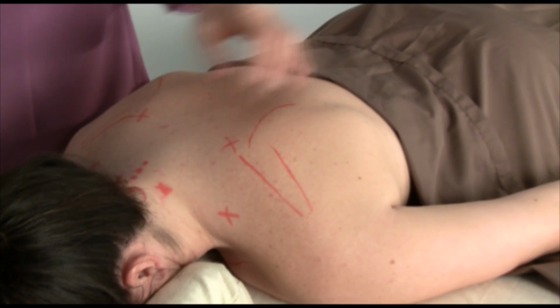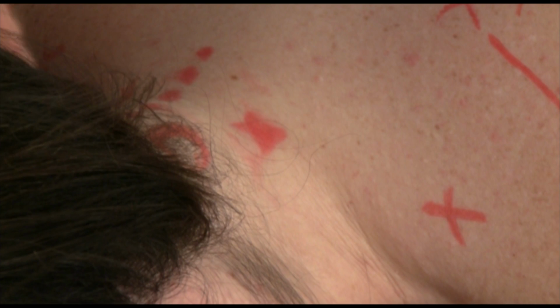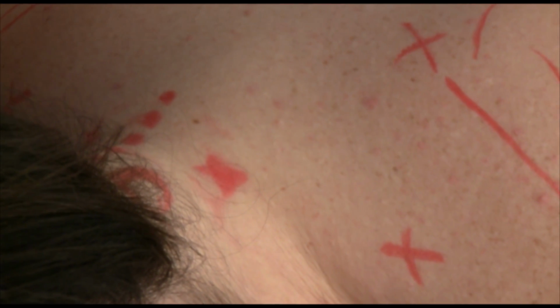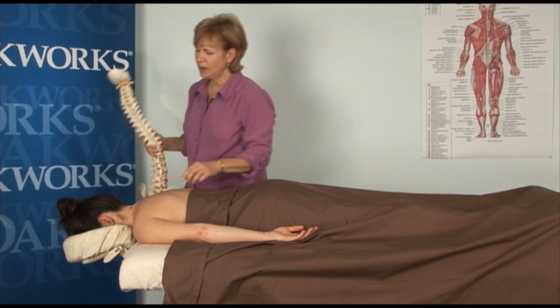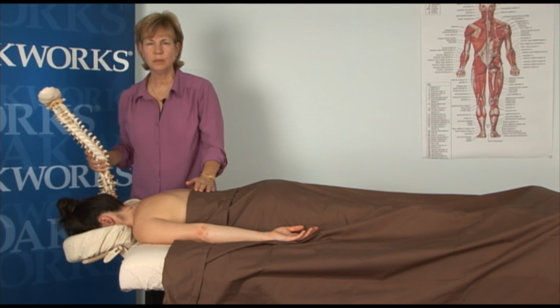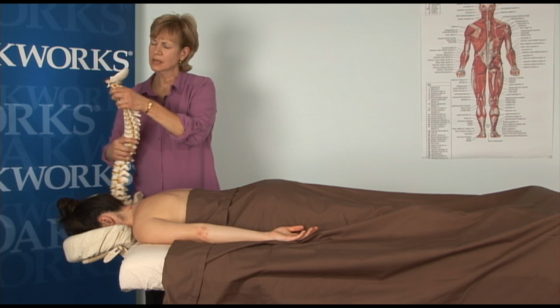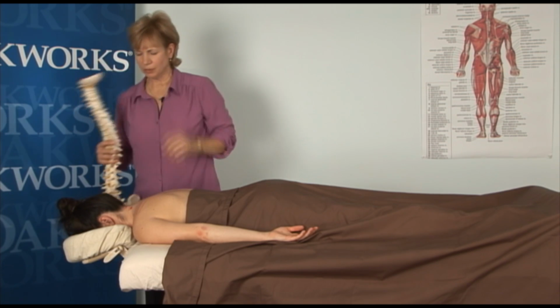There are 2 very, very distinct points in the lower part of the occiput. You can see them marked here on the lower part of the occiput. These particular areas are closely aligned to the area where there would be some type of impingement or hypercontraction by the suboccipital musculature. So we want to be very, very thorough in our overview of the posture of the individual.